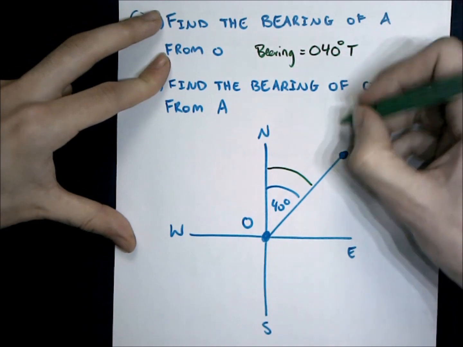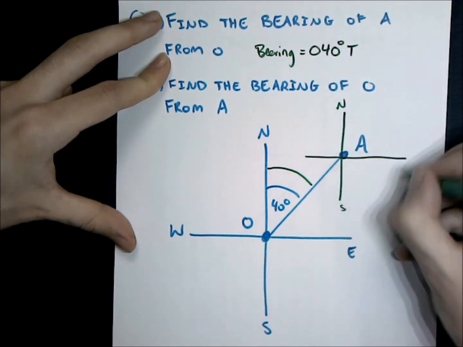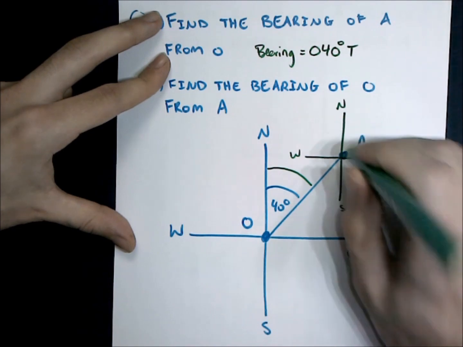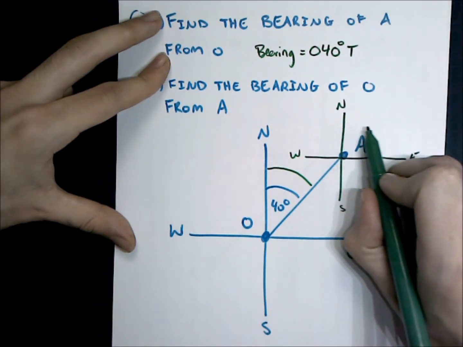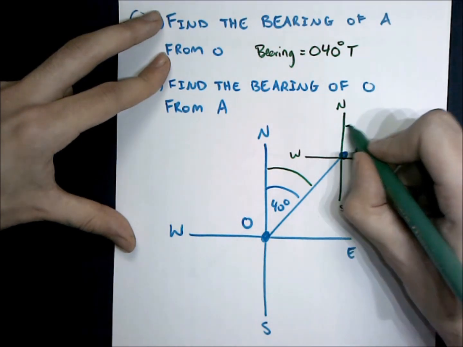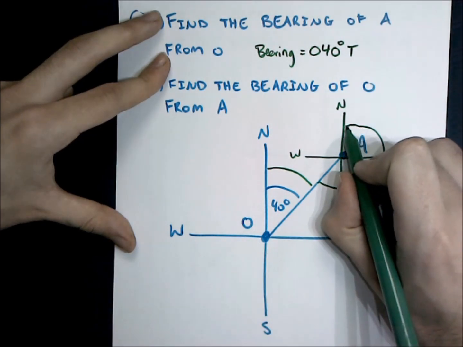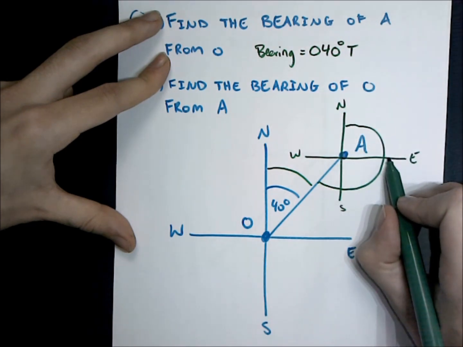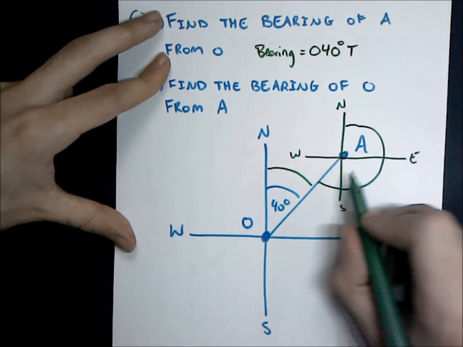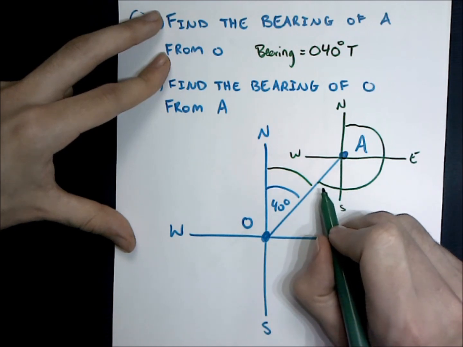It's a little bit harder to see right now, but if I put in my north, south, east, and west, from this point here, I need to find the angle from north all the way around until I get to the line that goes back to O. Between north and south, it's 90 degrees to get from north to east, and another 90 degrees from east to south, so it's 180 degrees from here to here. What I need to know is what this little guy is here, and I'll add it to the 180, and that's the bearing I'm going to need to travel on.